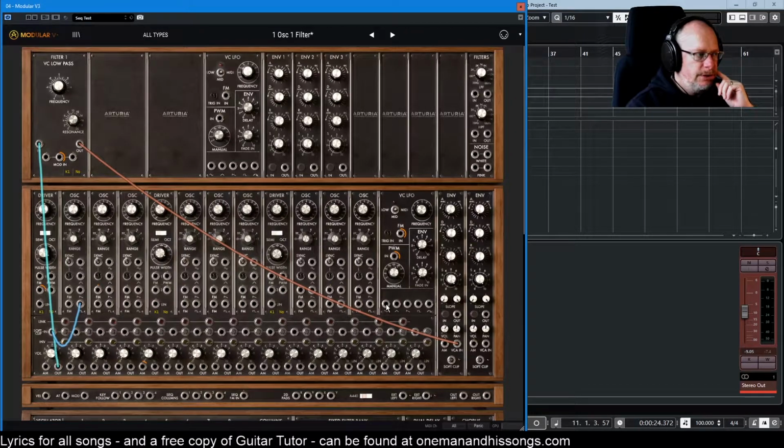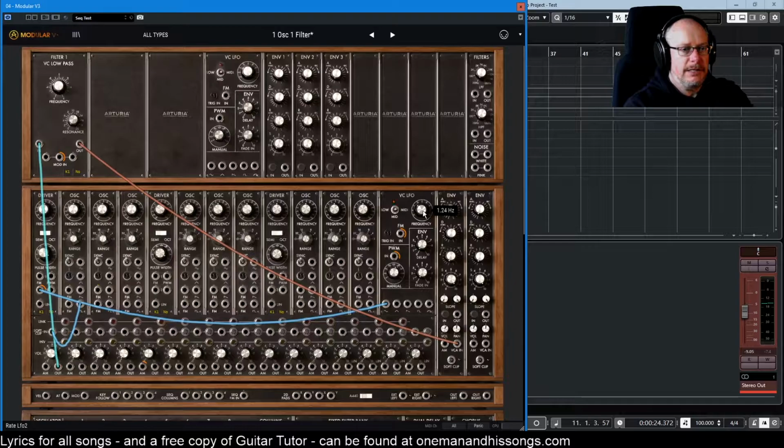Let's change the pitch. So, frequency modulation: you saw on a previous video that we can alter the pitch of a tone by plugging something into the FM slot. And now when we play a note, what's going to happen? Okay. See this red light? Pulse, pulse, pulse, pulse. The low frequency oscillator is applying that wave to the pitch of the sound and making the pitch change according to its shape.